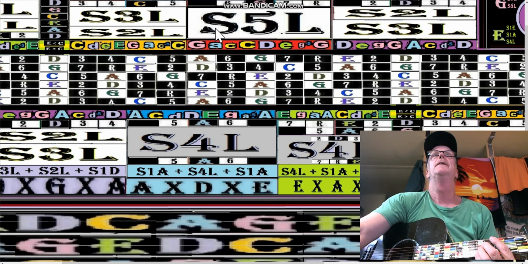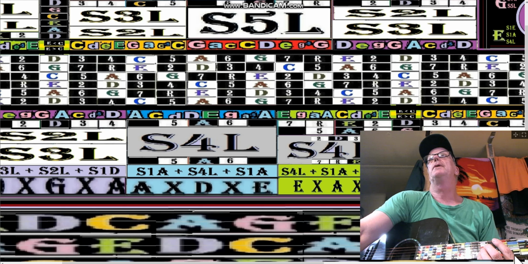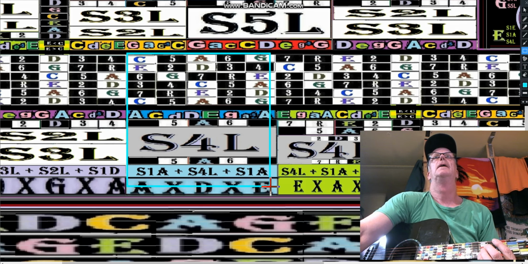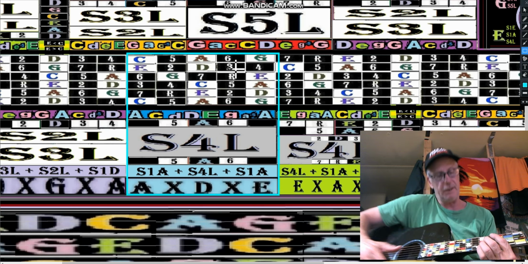Alright, so in the A cage, again, we've got three major shapes, pentatonically and, of course, triadically, right? So the A cage, let's say in the key of C, we have the A-shaped C. Okay, let's just square off that A cage here. We've got the A-shaped C, 5 root 3, right here.